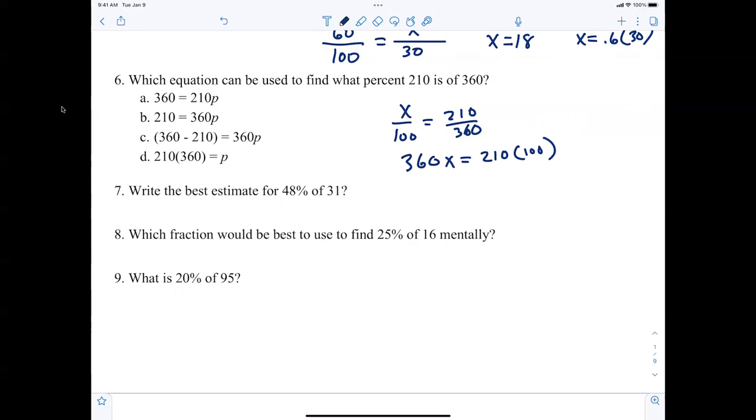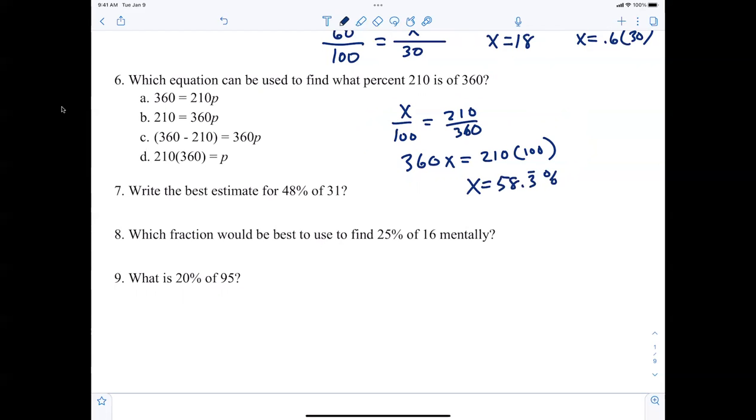Yeah, that's why I put this in here. Let's do it this way, buddy. I want to show you, you can do that. Now, what you would do is get the answer. Go ahead and divide that out. Let me show you a trick to this. Do 210 times 100 divided by 360 and tell me what the answer is. 58.3 repeating. So that'd be the percent.